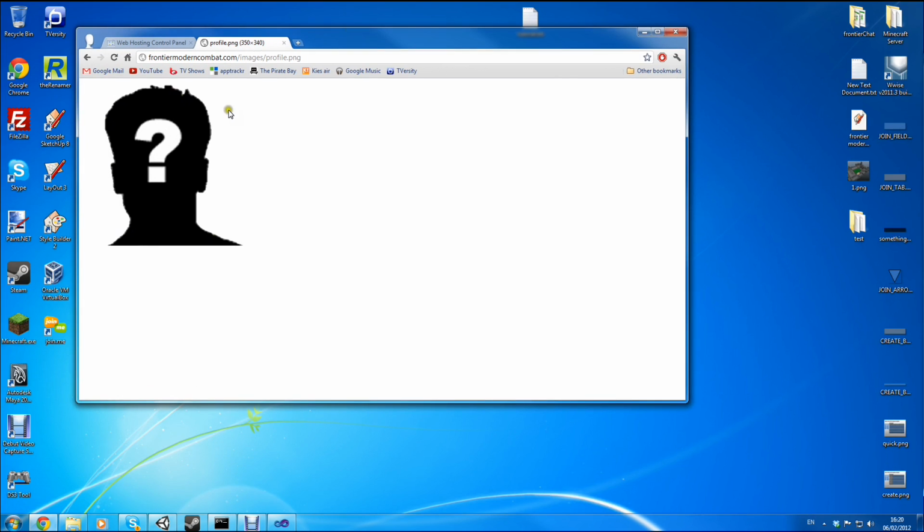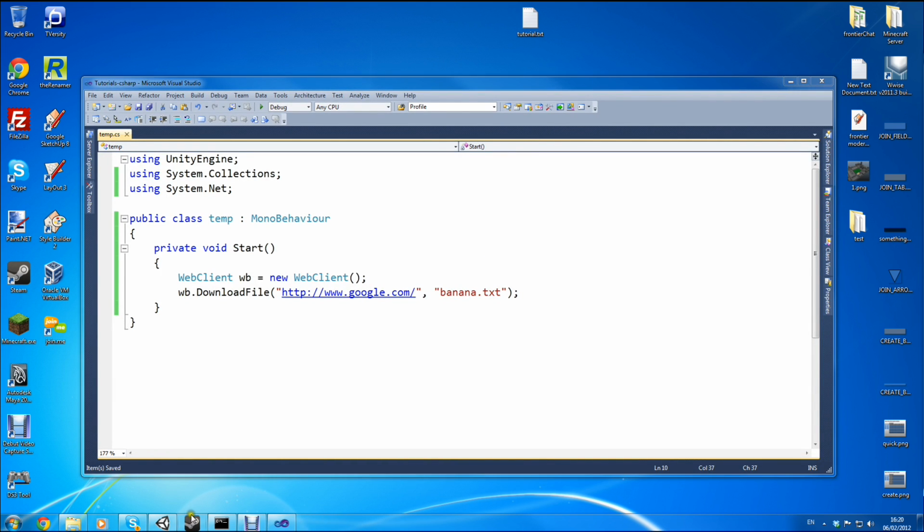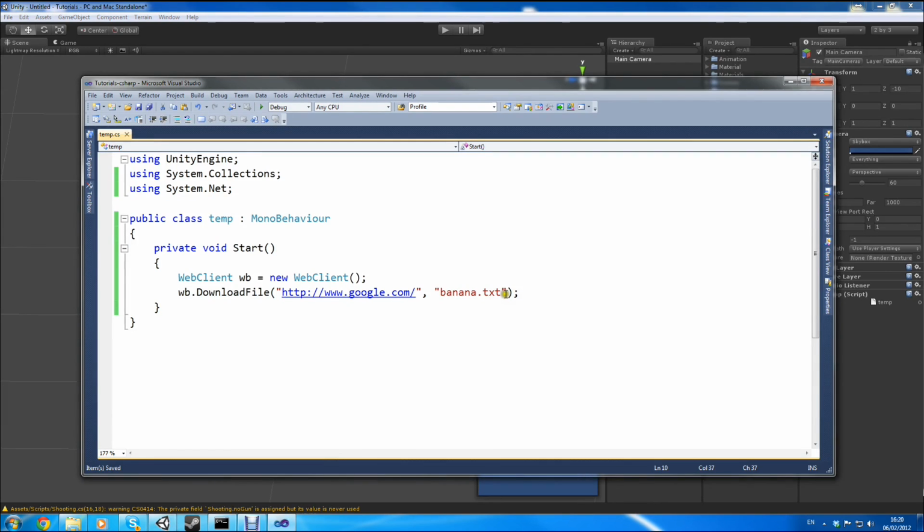And this is how basically you see your stuff and you upload stuff using web hosting. So see you later, guys. And I know this isn't a really great tutorial. It just shows you how to download files, but I will try and make a better tutorial if I actually plan and think of what I should show you next. There's a lot of cool stuff, as you can see. You can do it, and this is just basically C#. We're not even using Unity engine things. In the other video I showed you, we used some of the C# and some of the Unity features.